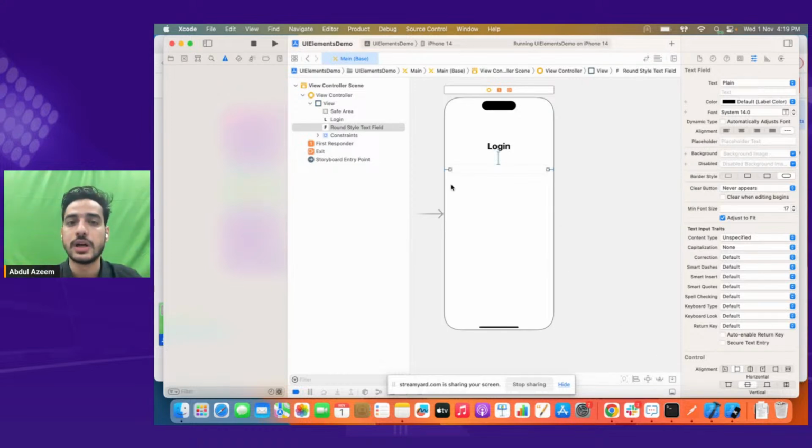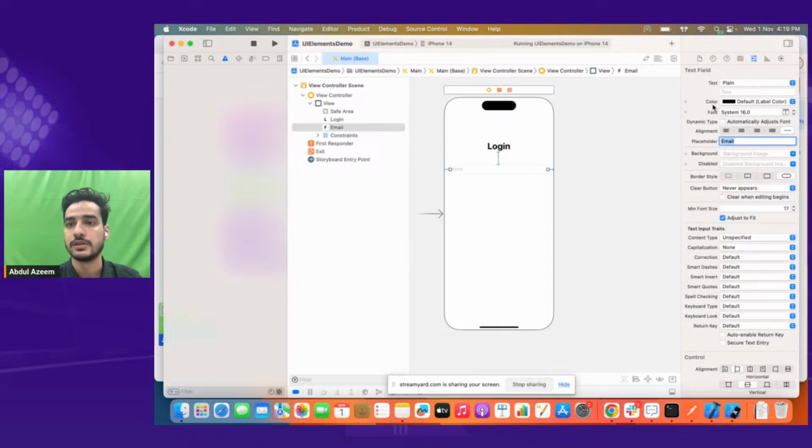Okay, so I'm creating this input field for email. Let's put a placeholder text that is email, and let's put its font to system regular, and let's just say 16. 16 will be the font.